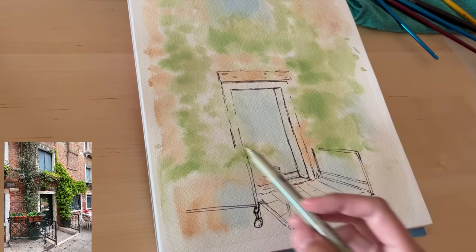So now I'm adding some shadows, and these are some of the last shadows that I'll be adding. And I'm using a more bluish tone for the shadows, and that sort of counters all that burnt sienna and all that brown that we see in this piece.